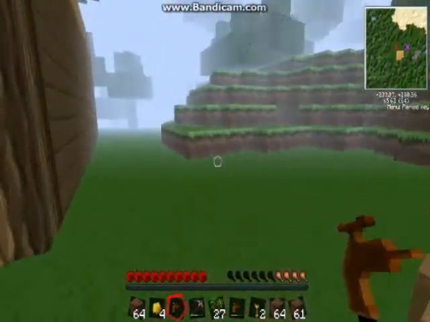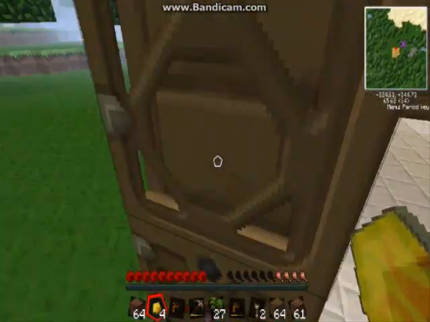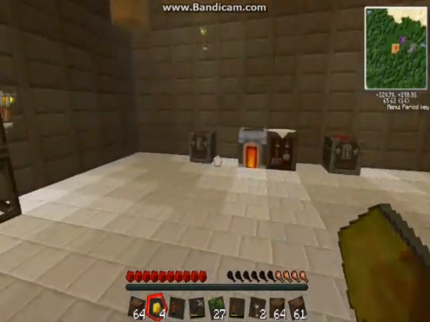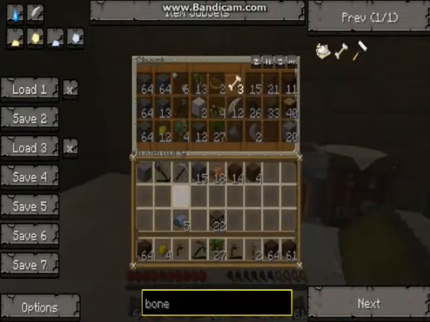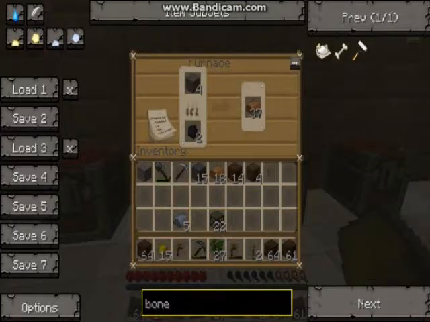Anyway, and you get this gloopy stuff called sticky resin. Sticky resin. Yeah, and this sticky resin is so useful. We're gonna, how much do you have, Ben? 16, 15, I'm gonna put in the furnace.